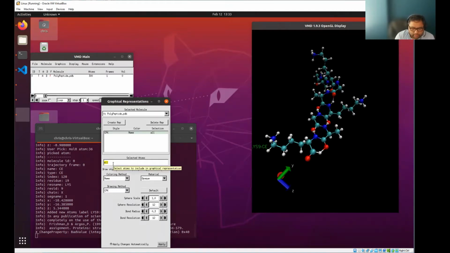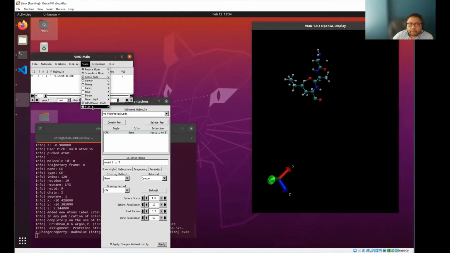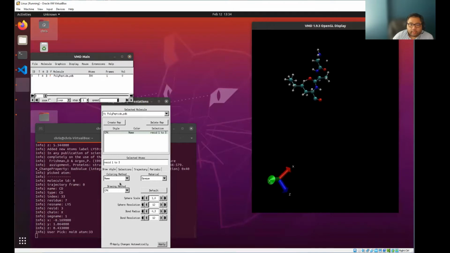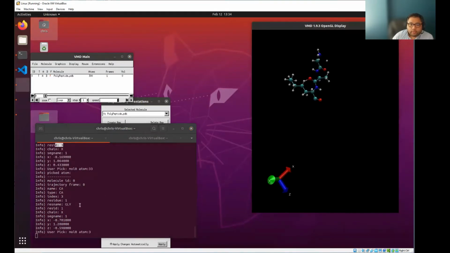So for instance, maybe you want to see the first 3 residues of that chain. All you need to do is tell the program, I want to see the residue of the first one to the third one, and it'll cut it down to those first 3 residues of the chain itself. And then you can further confirm it. As we saw earlier, we just click on it, and we'll see that there's lysine, the 3rd residue, and there's the glycine, the first residue.